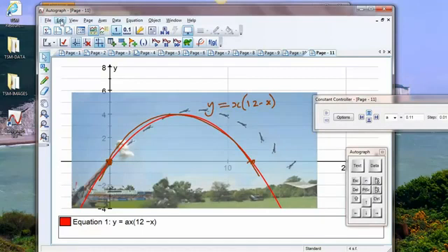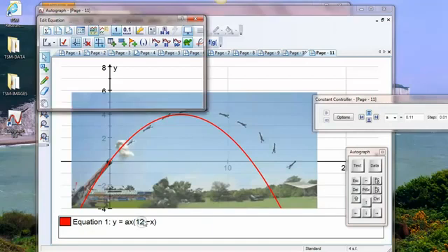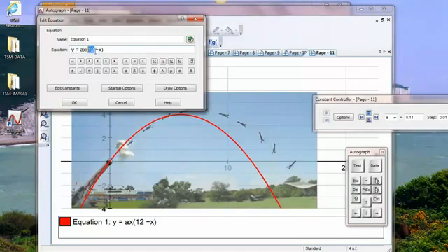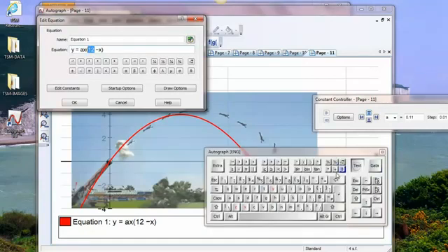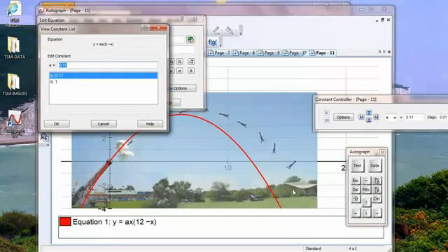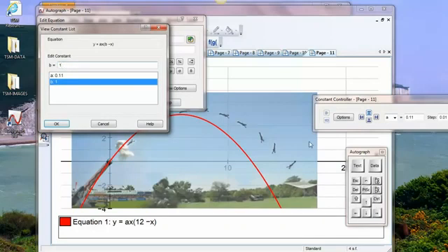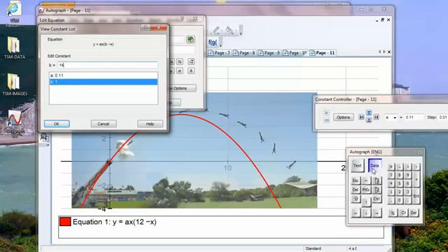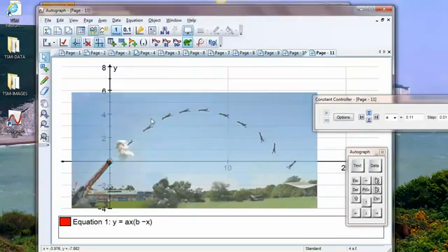I'm going to edit, select all the scribbles and get rid of that. Now this equation won't do. I need to double click on it and put a constant instead of 12. Let's put B. Let's make B, what should we make it? About 14. That would seem about right, but obviously we can fine tune it later on. That's not bad.